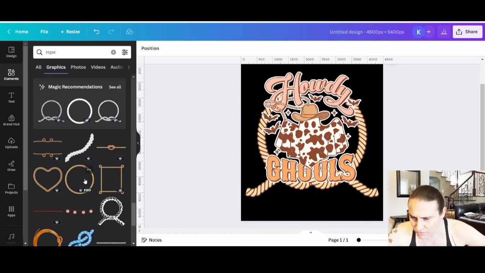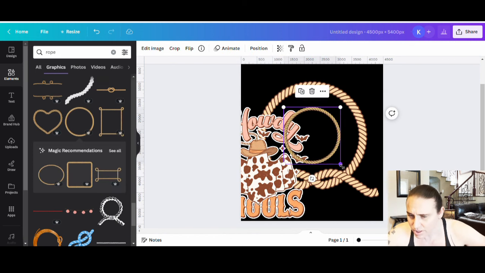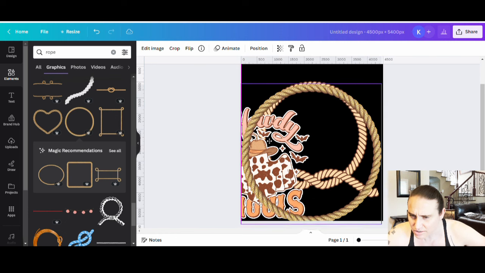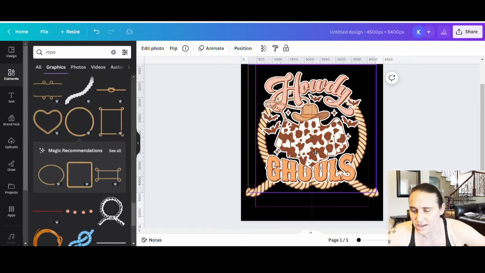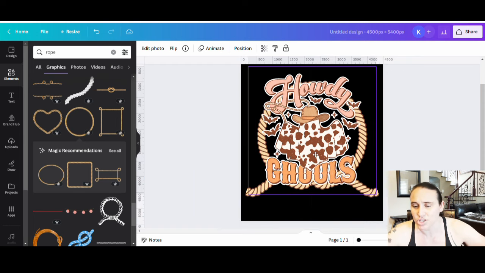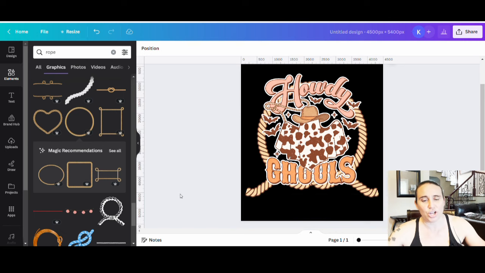So there are several different ones I can do. Here's another one. As I play with these, you can just see different styles. This one's a little bit more detailed. This is pretty much a flat, solid one color style design. So this rope probably looks best because it sort of matches the style the best. So I think I'm just going to go with that.